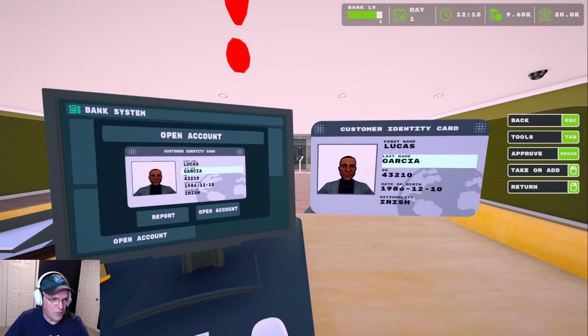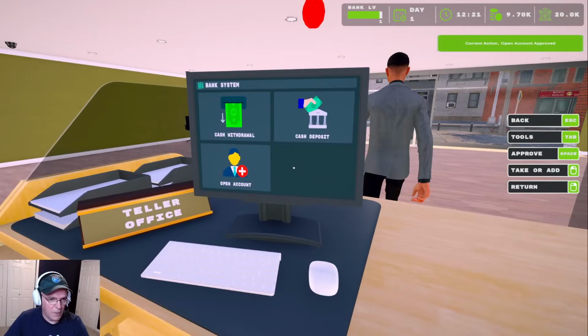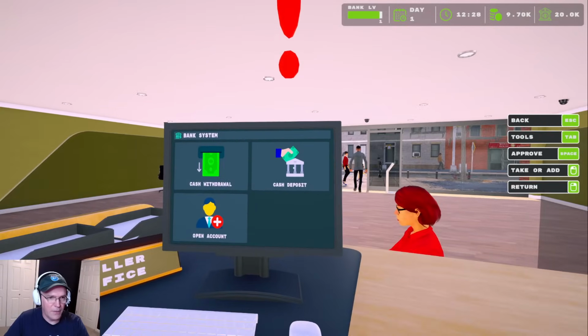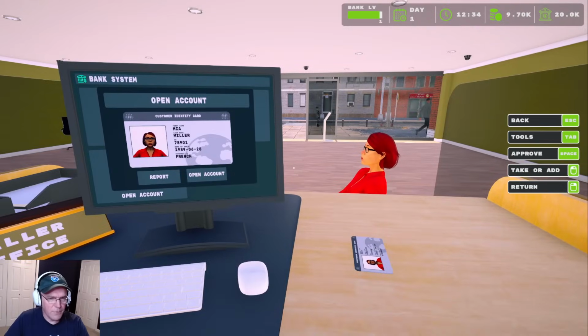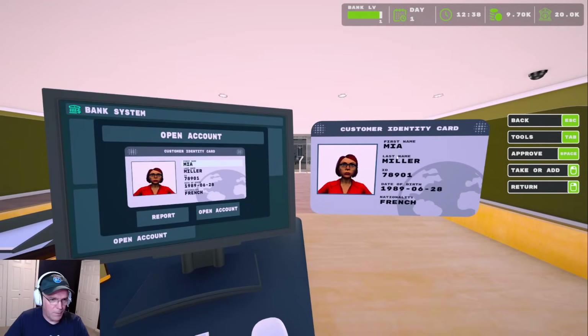That matches. Everything matches, so we can go there, hit open account. All right, so when you get to that point, you can. But here, if I click cash withdrawal, nothing happens. Cash deposit, nothing happens. Open account, nothing happens. And that is still lit up. So I'm just surprised that I've already got people here. But I guess we're just going to keep on opening accounts for now until something else happens.